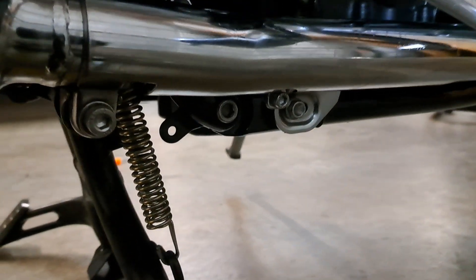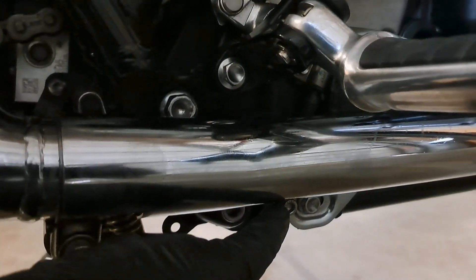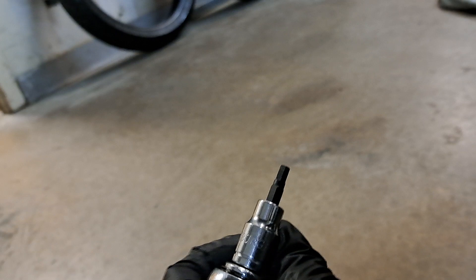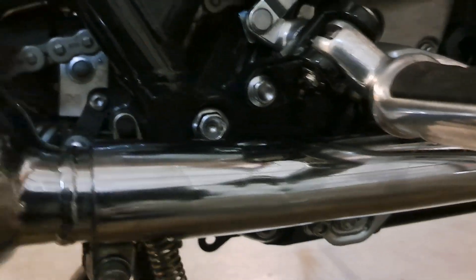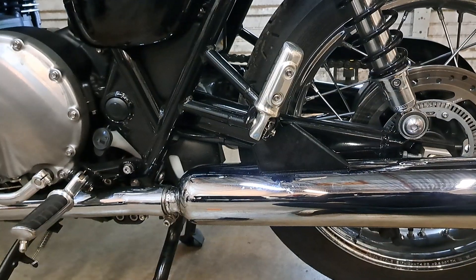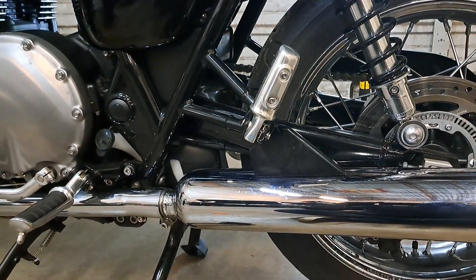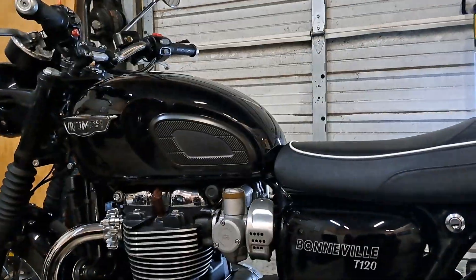One other thing I failed to mention earlier - you may find that you need to loosen up your heat shield. These little guys right here, that's a five millimeter to loosen those up in case you need to move this thing around so that you can get your can either off or on. And again, these are sixes - so you need a six and a five hex. And there you go, guys - you have successfully tightened the chain and reassembled your Triumph Bonneville T120. I like this bike a lot.